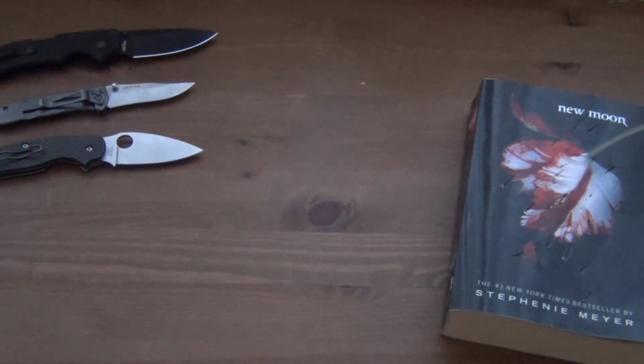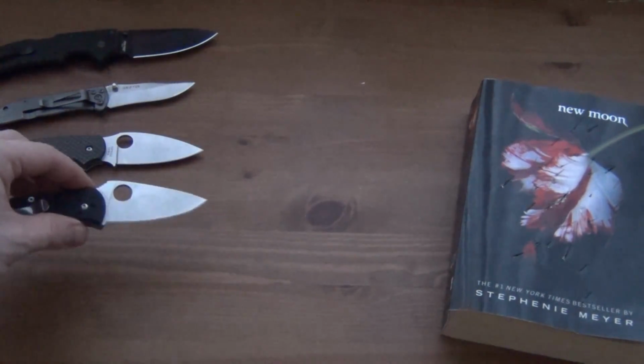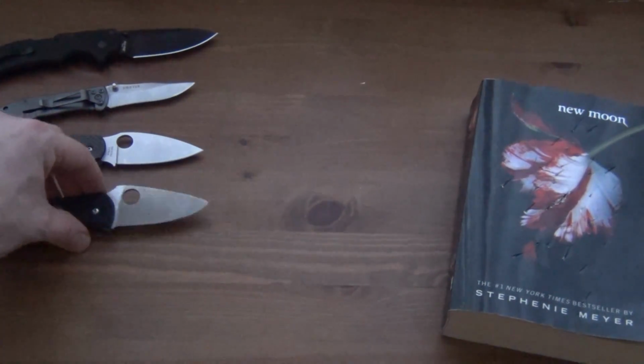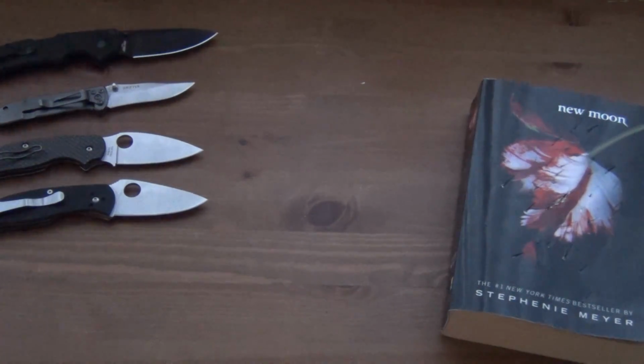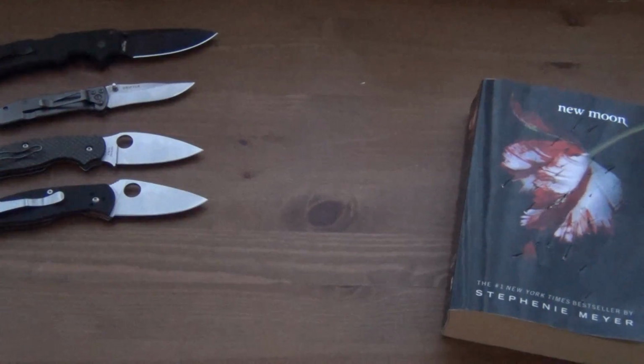Okay, next up is the Spyderco Persistence. Very similar, I would say, to the Sage in terms of size and all that stuff. The blade shape is in the ballpark. You know, it's a smaller knife. Not surprised about that at all. That was 149 pages per strike. So extremely similar performance to the Sage 1.